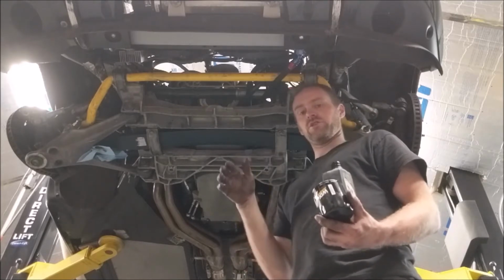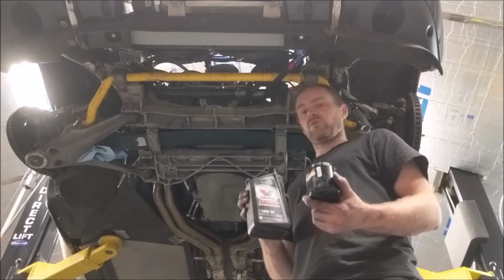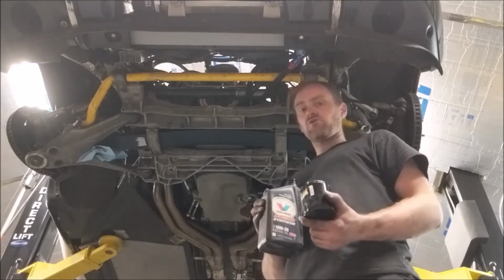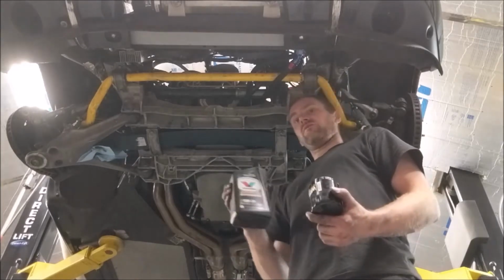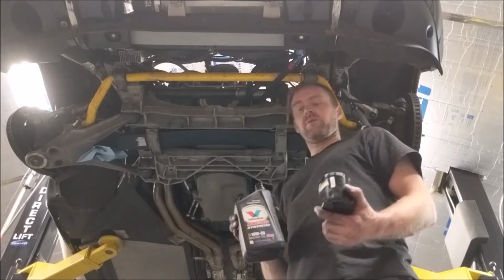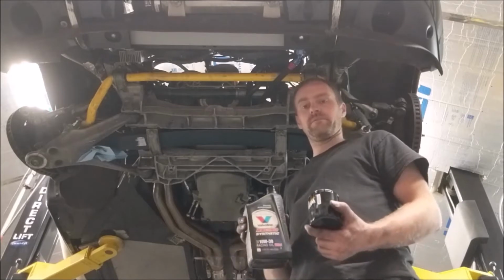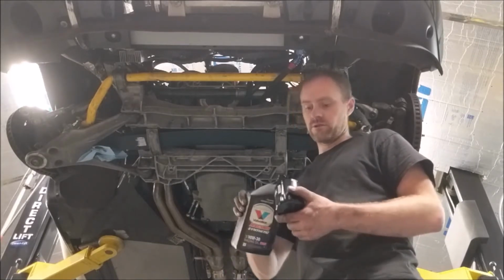It'll sit there and scratch and destroy the push rod tip and wreck the rocker. So having zinc in there, I think, will help prevent that. I have no actual proof of it, but none of the motors I've done have had that happen. A lot of the factory stuff I've seen has had that happen, but that could be lack of maintenance. So again, I have no proof, it's just a theory that I've kind of come up with over the course of the years I've been working on cars.